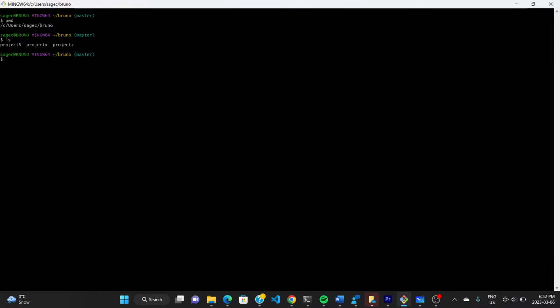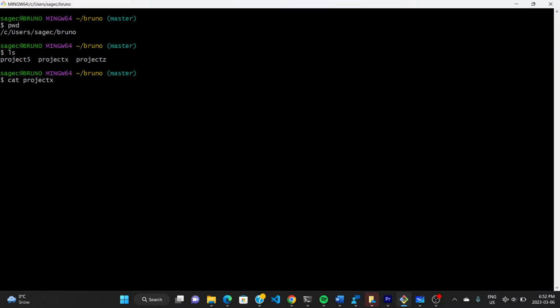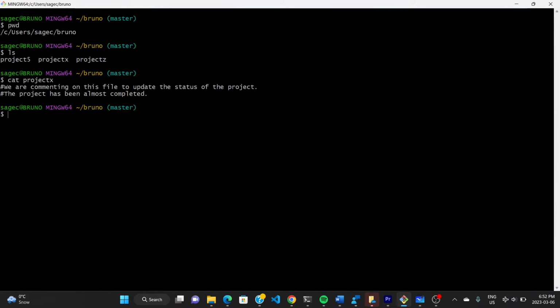Let's find out the content of project X, for example. Let's cat project X. Now, cat here is simply a command for listing the contents of a file. Okay, so the file here is project X in this case. Okay, so now our screen is more legible. Now we have project X and we have cat. Let's cat project X and let's see. Let's enter. I will say that we did make an amendment here. We put "almost" here. We made a change here, right?